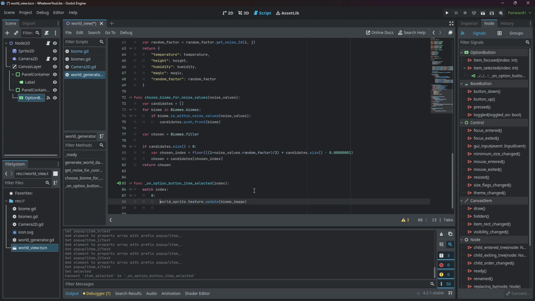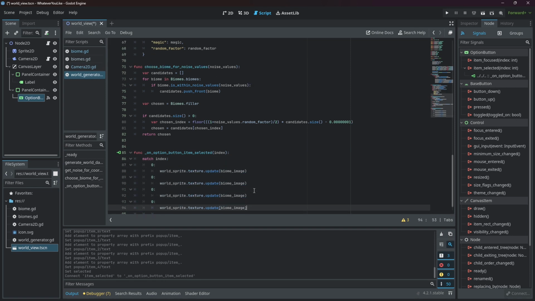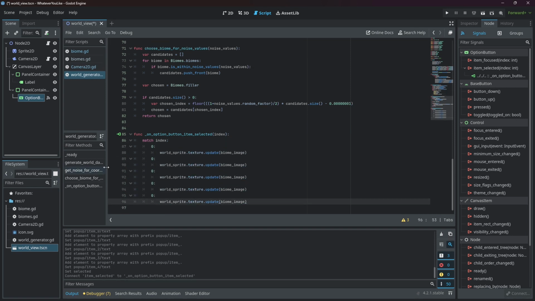Also, we just need to copy this and create one for each image we have, like temperature image.